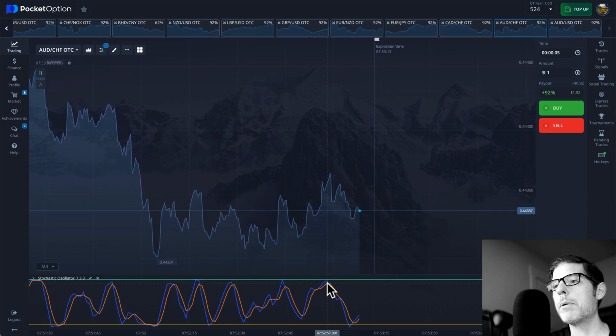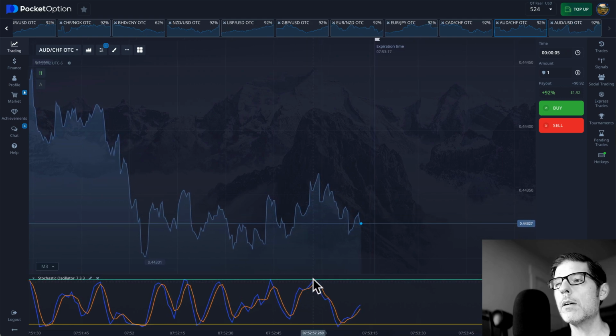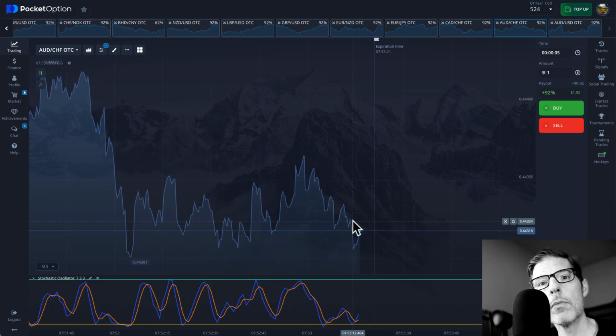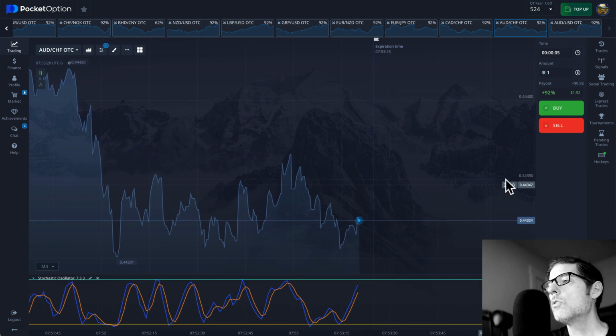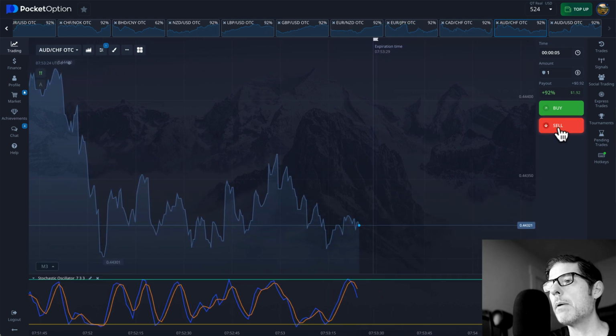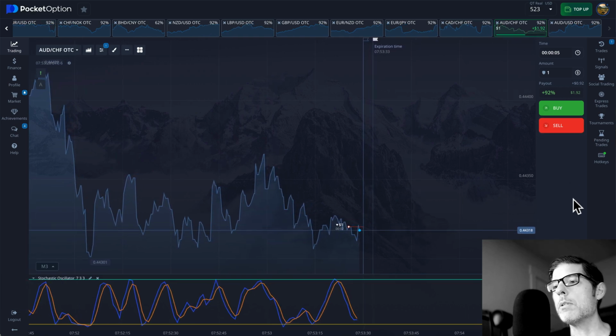Look, that just happened right there. You touched the very top there of the indicator and look what happened. The price just came right back down. I mean, it's like paint by numbers, guys. It's really, really simple. So let's go ahead and just wait for this. That's come up there. I'm going to go ahead and sell that. And let's just wait and see what happens.